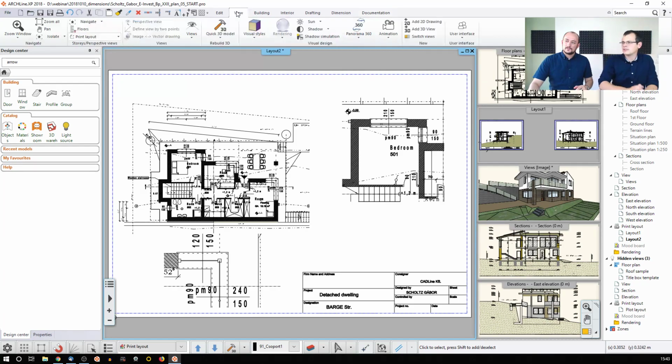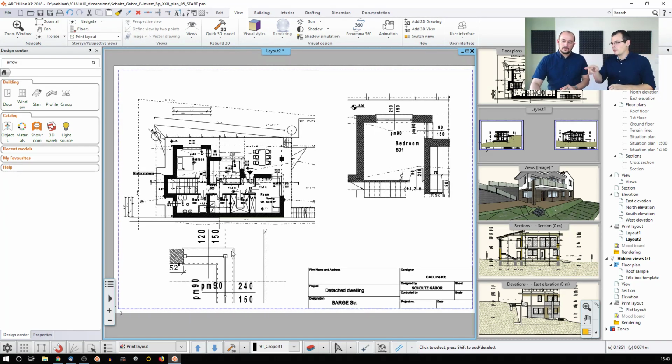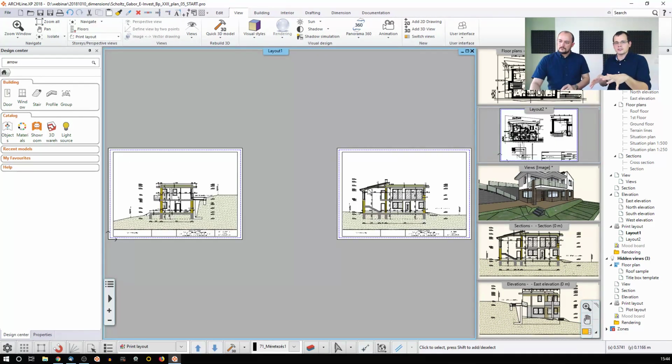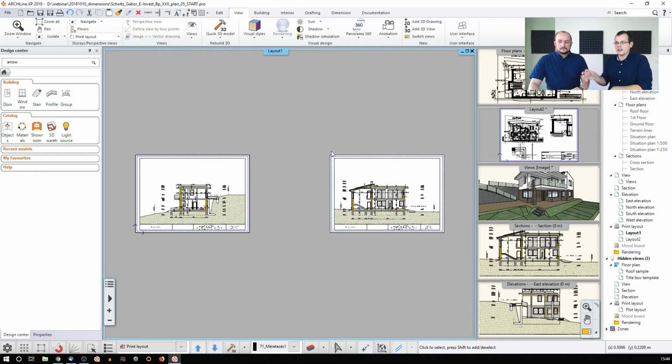Yes, it's very important, and we have to emphasize that, it's not good practice to add additional details, drawing or measurement onto the plot layout. So the plot layout is only for collecting things from your model, right? For publishing, yeah. Yes, but if you want to have, for instance, this detail of this corner window, and you want to add additional details, you want to create a more detailed window jamb, you take first this from your 2D plan onto another separate 2D drawing, then you do the detailing over there with everything that you want to finish there, and then you grab the final product and add it to your layout.